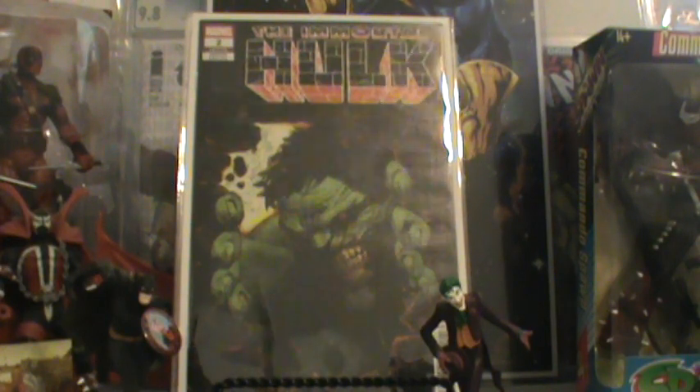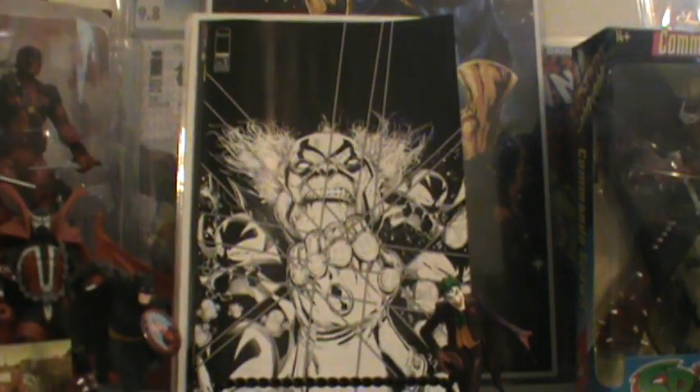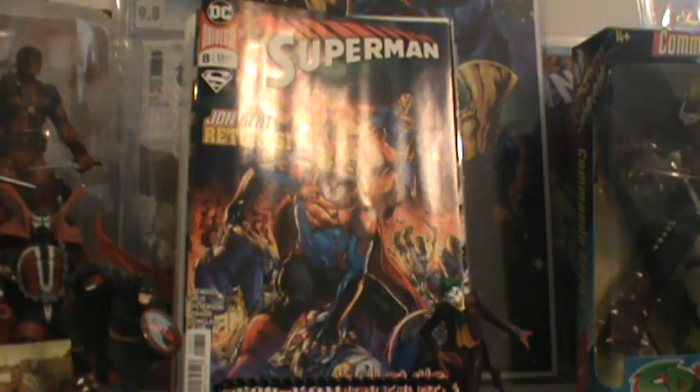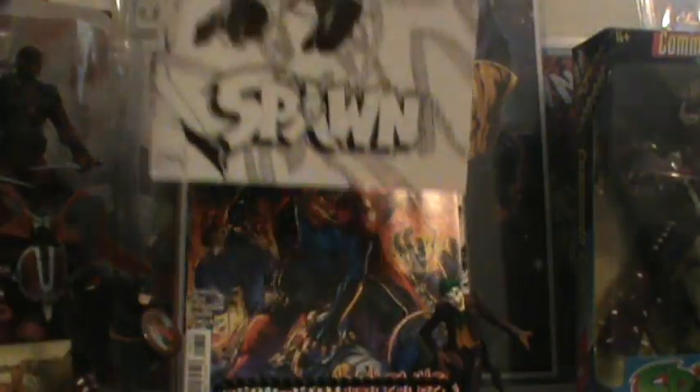Now this is the third location. I ended up picking up the black and white — I did not know it was a virgin cover. That is the black and white Spawn Kills Everyone right there. Then I picked up Hulkman while I was there — this is the A cover. Then I ended up picking up a second cover of the Jon Kent Return of Superman number 8. I really liked that cover and they had sold out at the first location. And this one here is the Spawn black and white cover — this is the correct comic. Everything in here should be black and white, though some of the words are in color. That is supposed to be the correction for it right there.